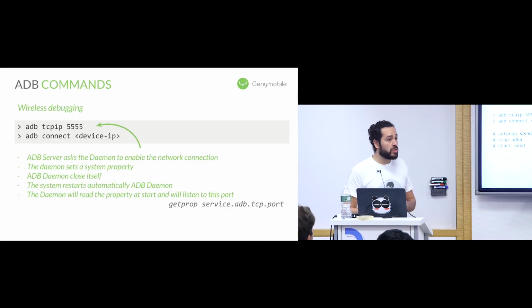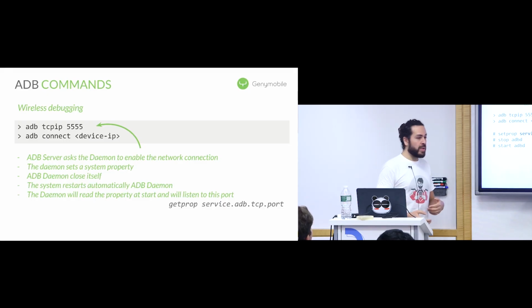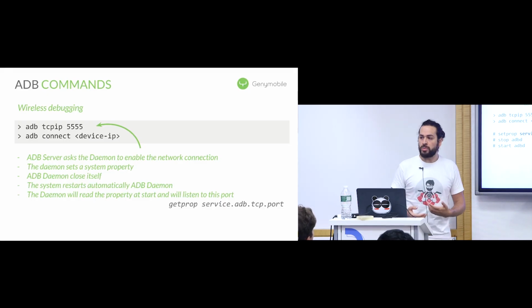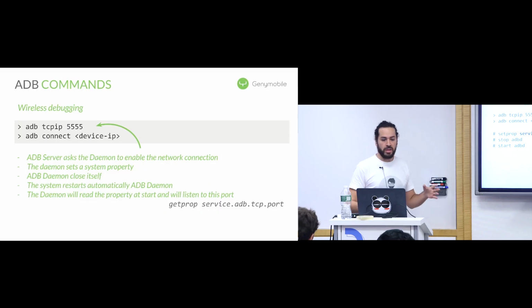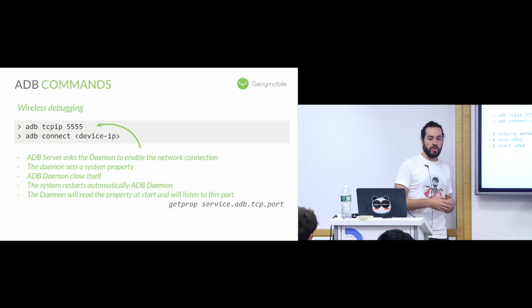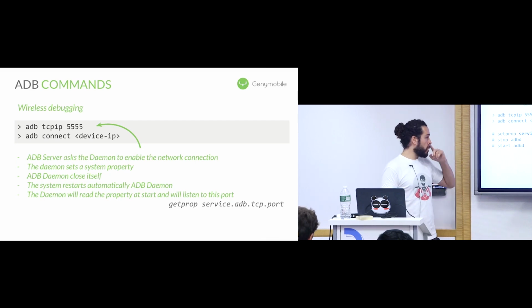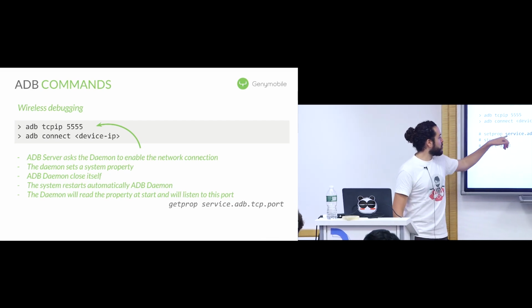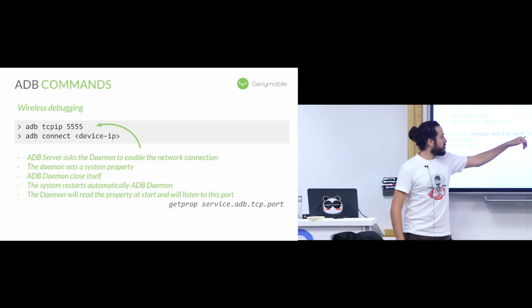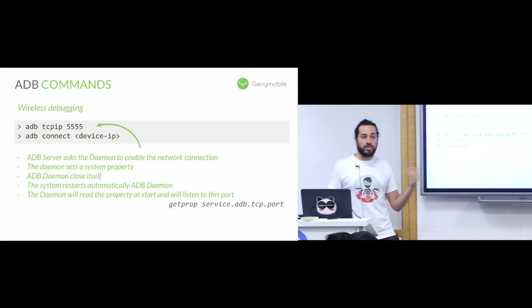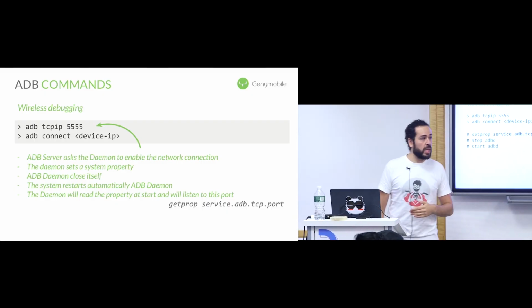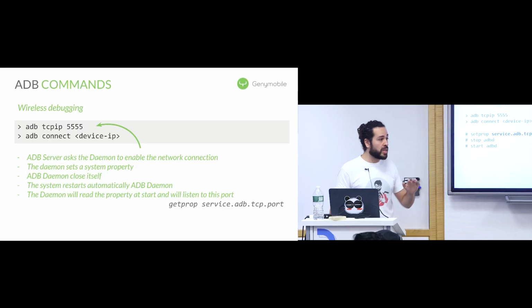And if we just take a step back, that's something you can do manually on a real device, if you have root access. What you can do is execute this set of commands. Manually, you go on the command line, type setprop service.adb.tcp.port, etc., with the port. Then you do stop adbd and start adbd. And then it will restart, and you will have the same effect.